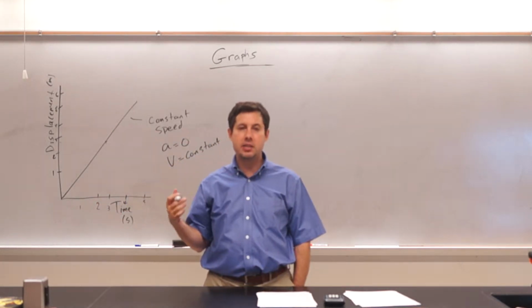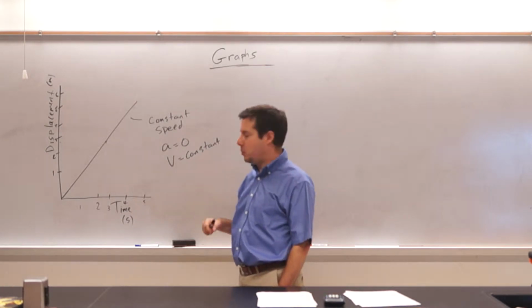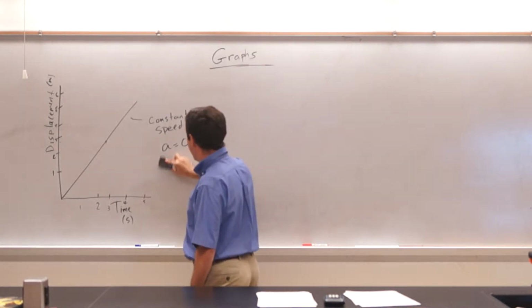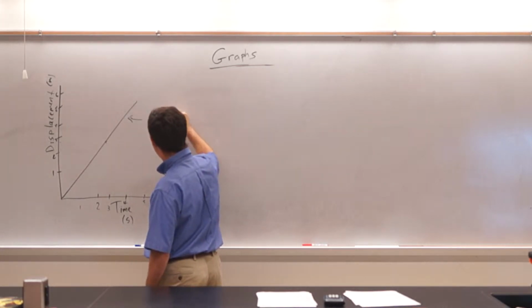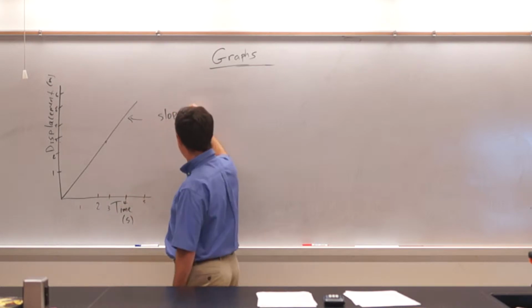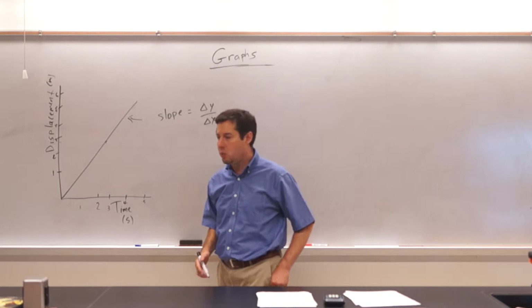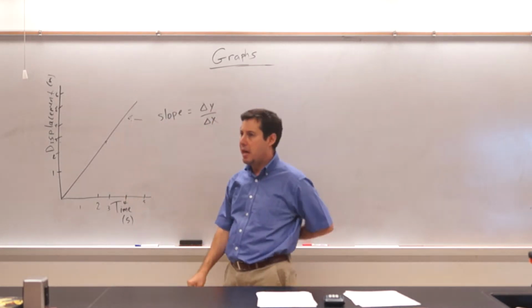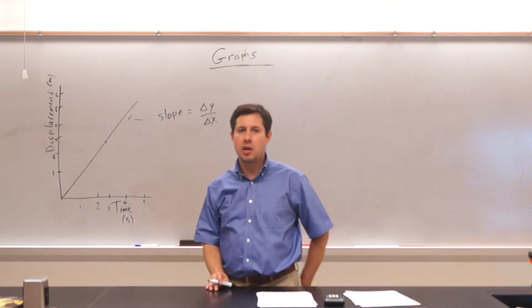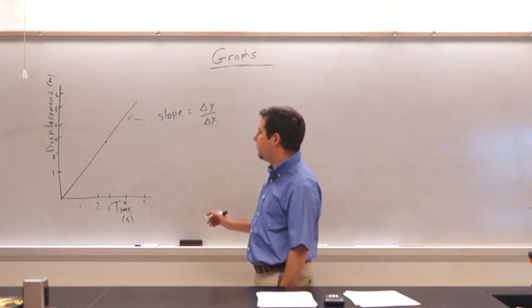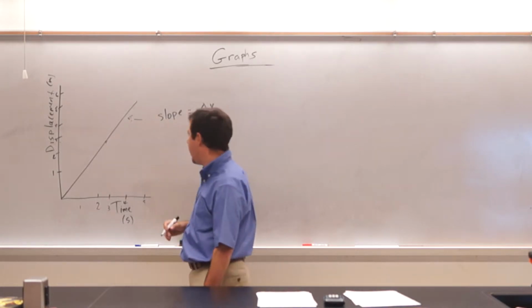2.7 meters in 3 seconds, you can figure out the speed to that. And there's an easy way to figure out the speed from a displacement versus time graph, and that is the slope of the line. So the slope of a line is considered the change in y value over the change in x value. And this only works if you're dealing with some sort of flat line. If it's a curve, you can still get the slope to the curve, but you're going to get it in an instant. If it's for an extended period of time, you can just look at the change in y divided by the change in x.